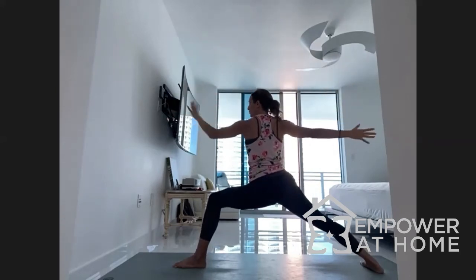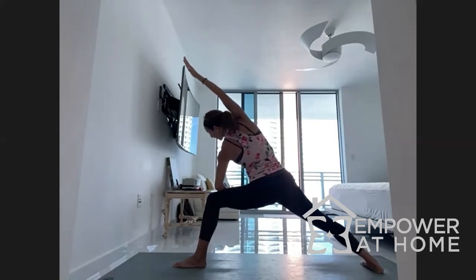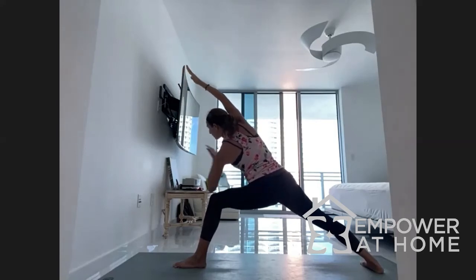This time we're coming even deeper into warrior two, extended side angle. And you can play with where that left arm goes. To the back, to the front.